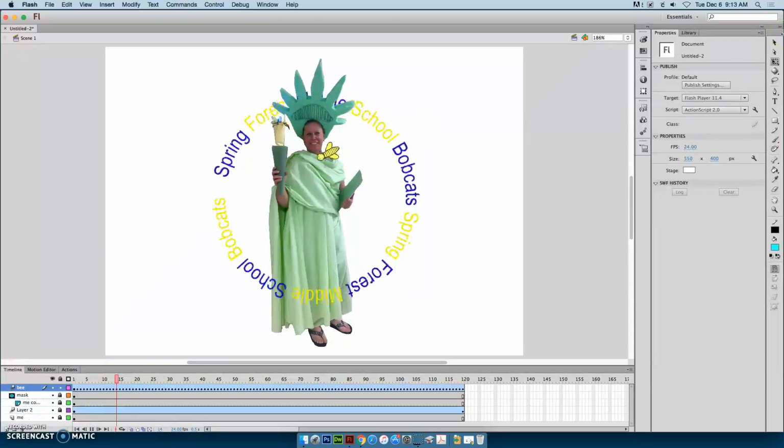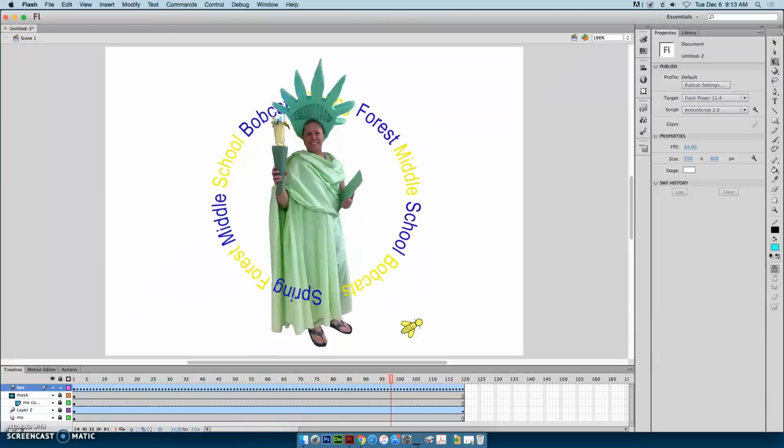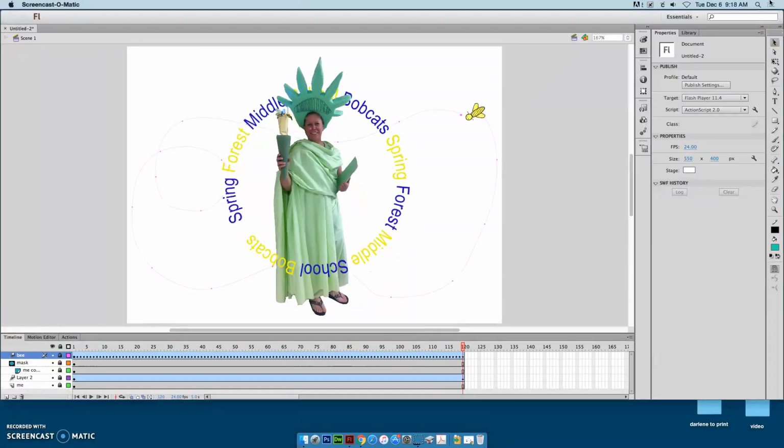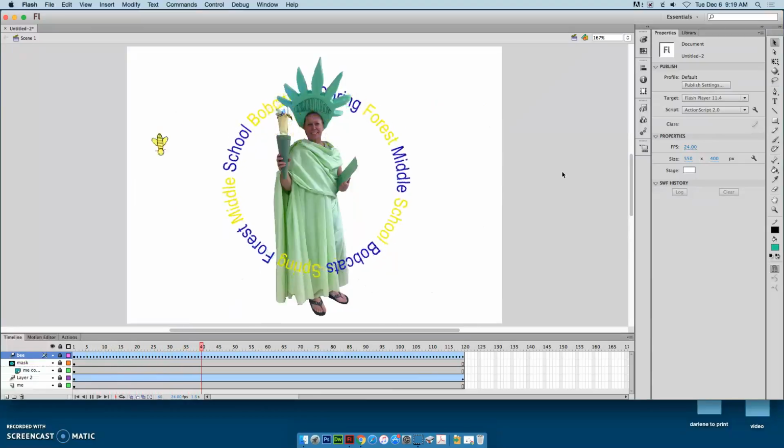And now it should follow it a little more precisely. There we go. Now, if we want this bee to just fly in front of us, we could be good. But since we have everything else looking three-dimensional, we should go ahead and do the same.